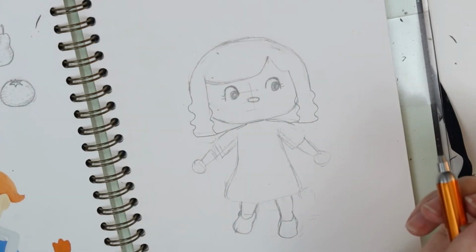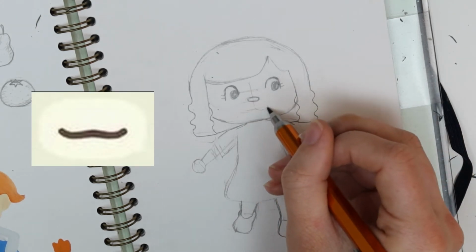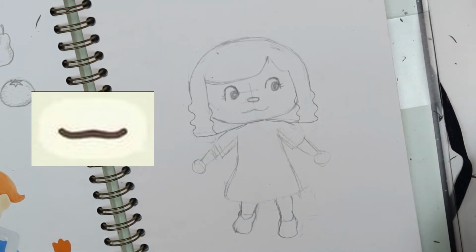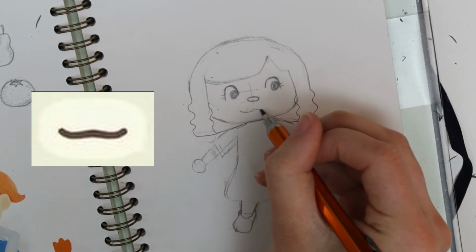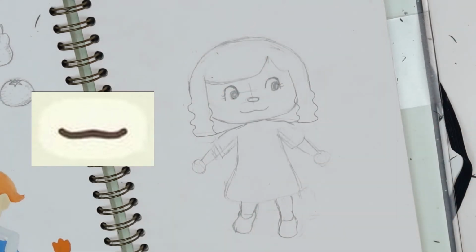And then we want to do a mouth. I don't know, should I do this one? Oh, and then I look like a cat. It's not quite that turned up though, hold on. Let me try, okay. Oh, she's cute everyone. She looks like a cat, I love it.